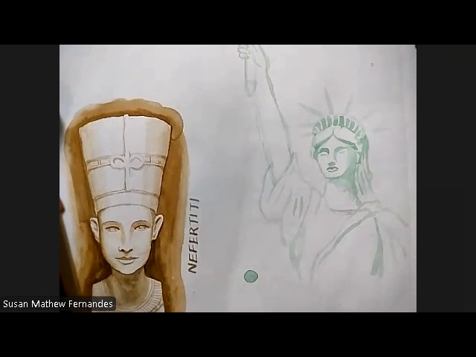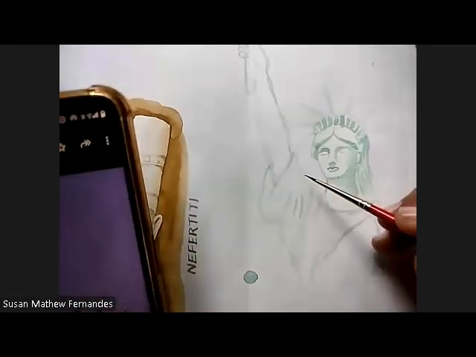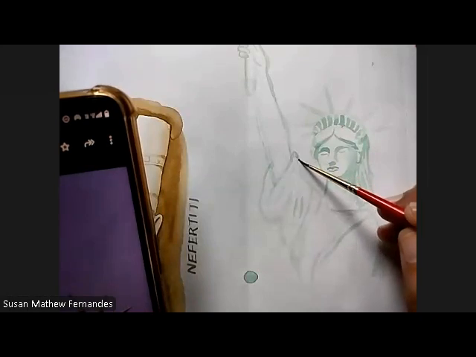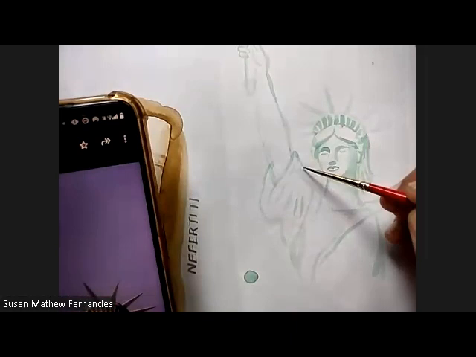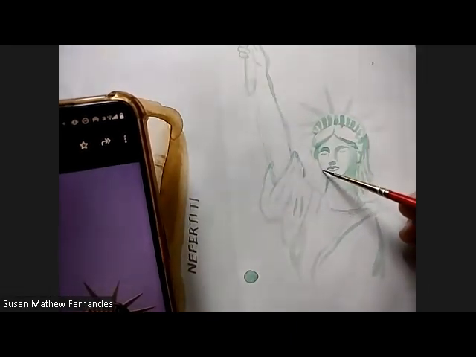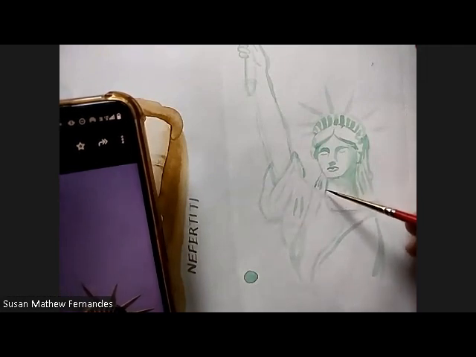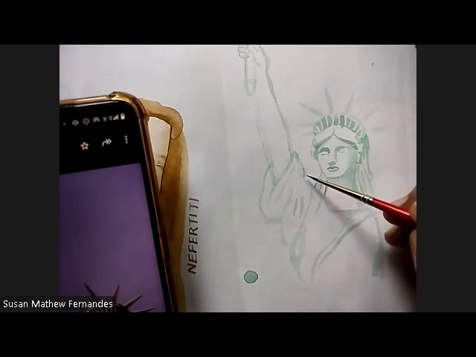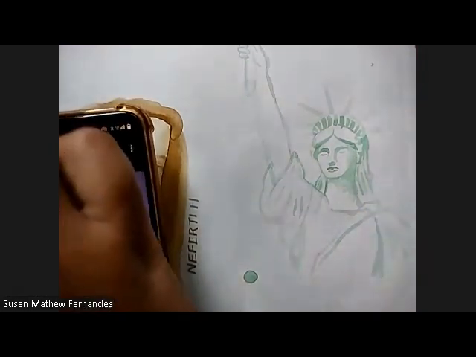Now I've made my neck too long, far too long. Her neck is actually only this much, and the clothes are all coming here. So I'm going to make a correction. Okay, she's got some stuff sticking out here, which I did not pay attention to. Totally forgot. And here, the hand comes here. Small dip in the neck.